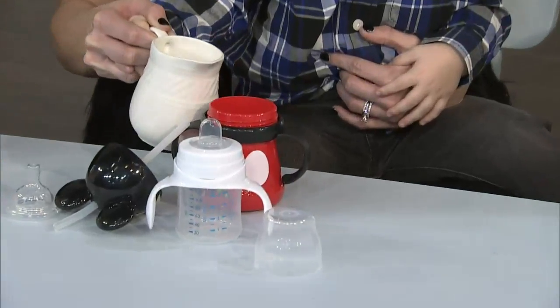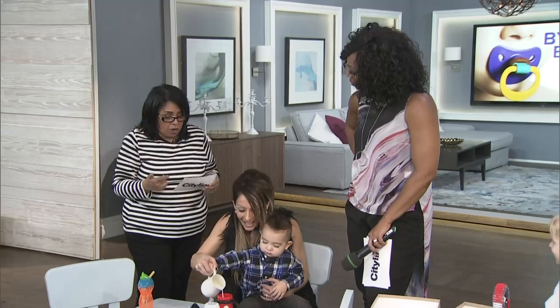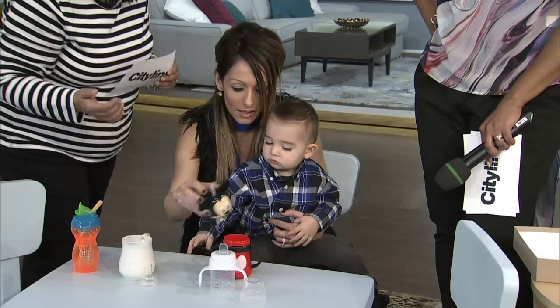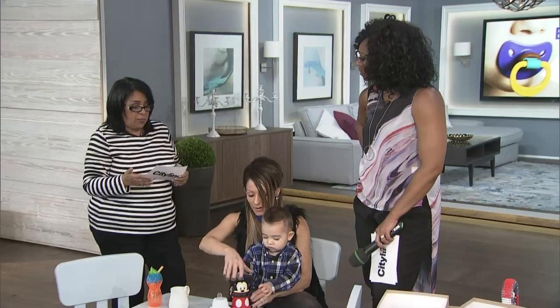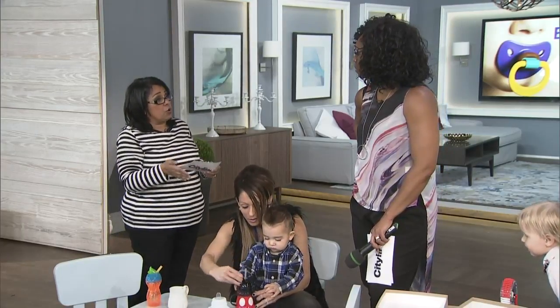So let's pour the milk in. And what I found in the past, Tracy, is the child being a good part of this process of pouring the milk in, suddenly the milk tastes so much better. The other thing is, I'd already spoken to mom here that Evan was a breastfed baby, you will find that breastfed babies often prefer to suck through straws.